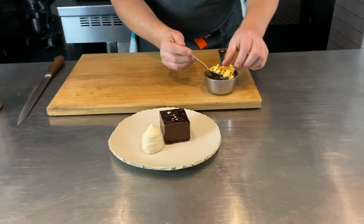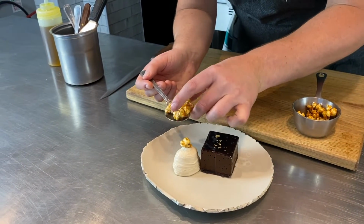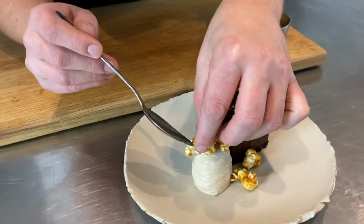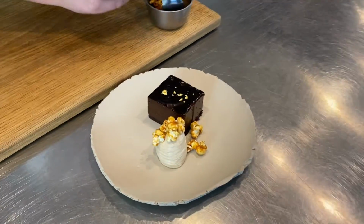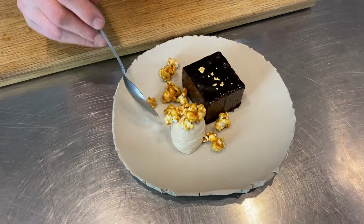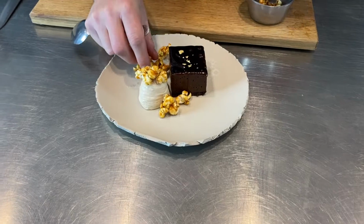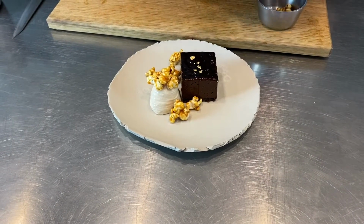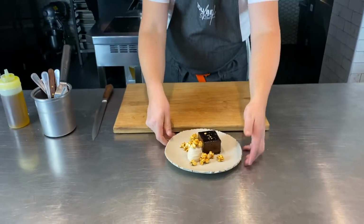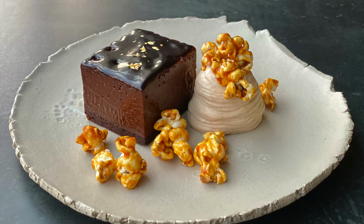This is toffee popcorn. We just pop it and then we roll it in a lovely little caramel with nice butter in there. So we'll get a good few pieces of that on the top, and some more around. And again, it's there for a reason as well, that little crunch going really, really nicely and cutting through that rich salted caramel. And a few more pieces. And there we go. That's one of my favourites. Hope you enjoy this really nice dessert.